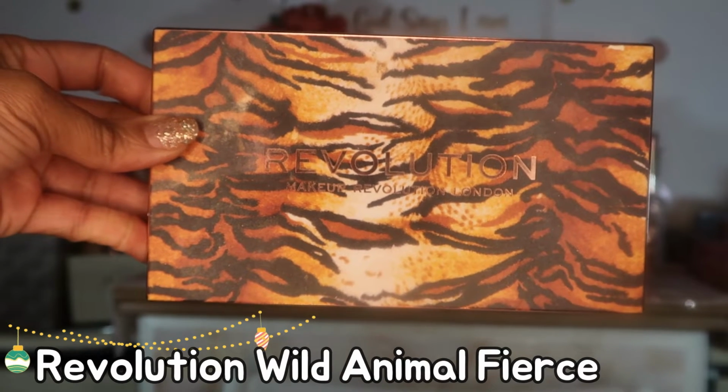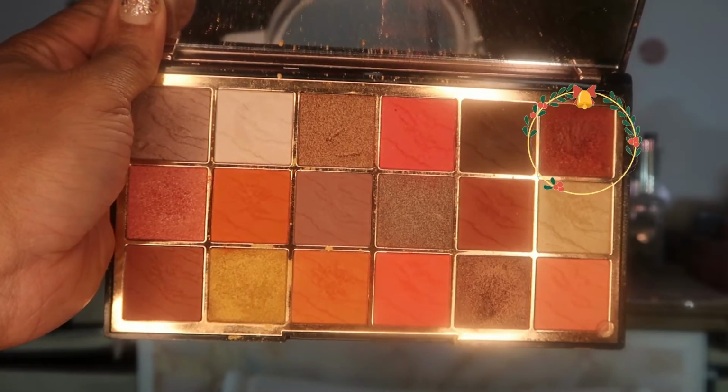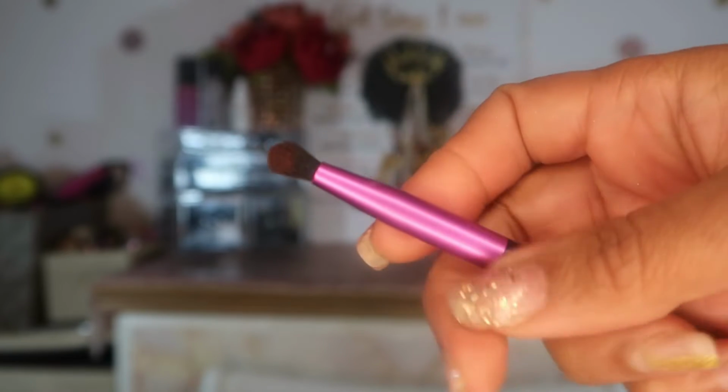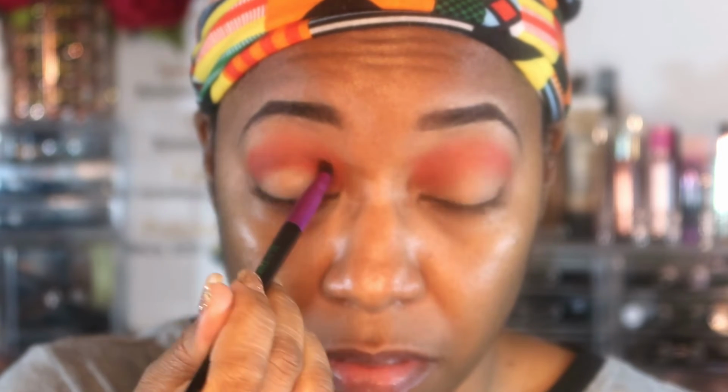Next, I'm going into the Revolution Wild Animal Fierce palette, and I am using the burgundy color, and I'm going to be using the rounded brush. It's a small rounded brush for this color, particularly for the crease area. And I'm going to take that color and place it directly into my crease. When you are creating a look with more than two colors, it's important that you do have a smaller brush that is particularly for the crease area, so that you don't mix those colors together. And so I am being very careful to just really concentrate on my crease, and I'm going back and forth in, of course, a windshield wiper motion to make sure that I'm getting right in there, because sometimes if I don't, I do see sort of splotchy areas. So I'm just going over it a couple of times to make sure that it's even and that it's blended.